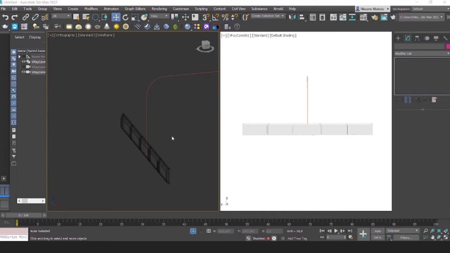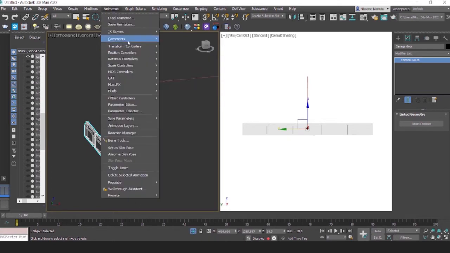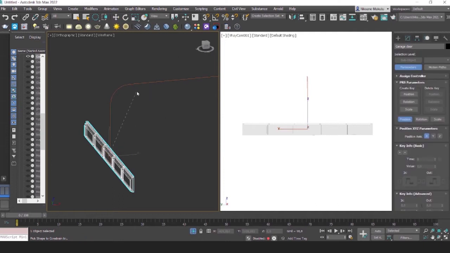Now, there hasn't been any movement in terms of this garage door moving up. So I'm going to select this and go to animate, constraints, path constraints, and I will select the line like that.